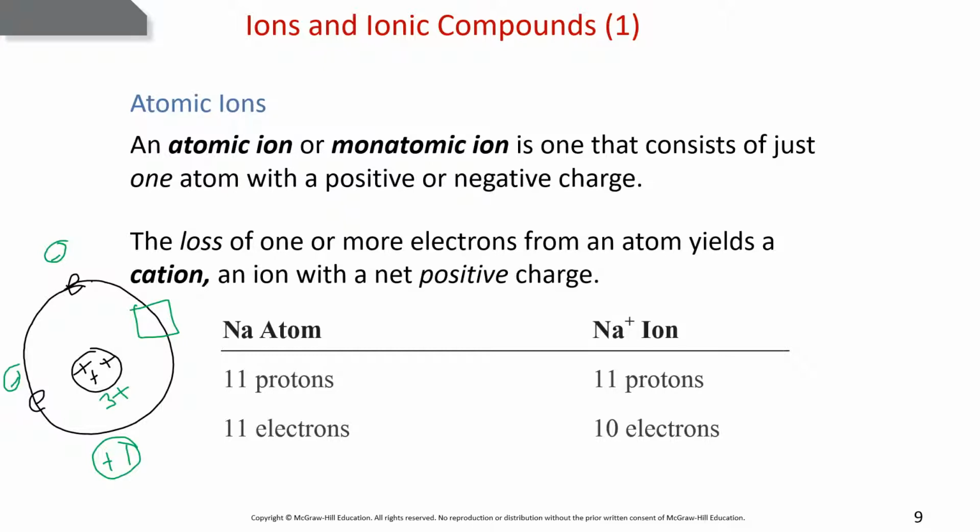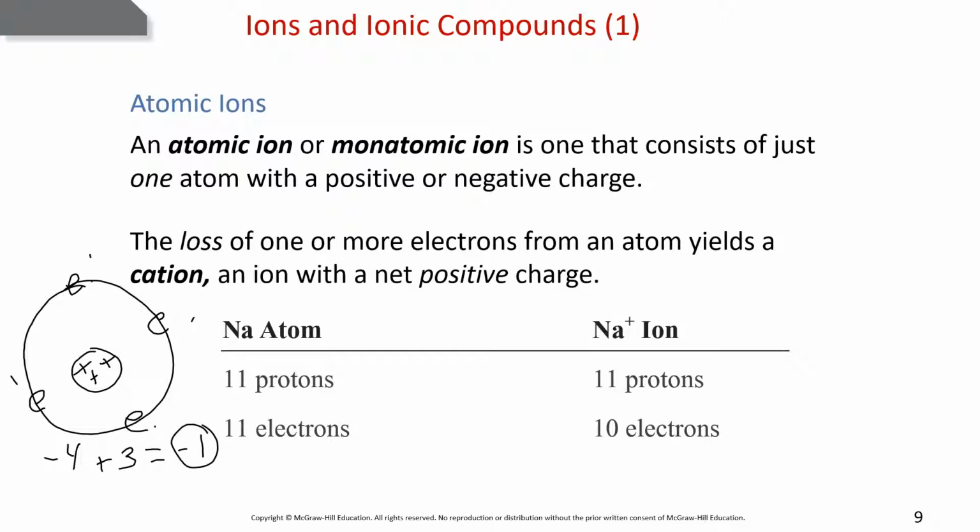The reverse would be true if I added electrons. If this were an element that gained an electron, let's go back to the original. So here's my original. Now if it gains one more, I have a total of 4 negative charges, 1, 2, 3, 4, and still only 3 positively charged protons. Now we're going to be overall a -1 charge.